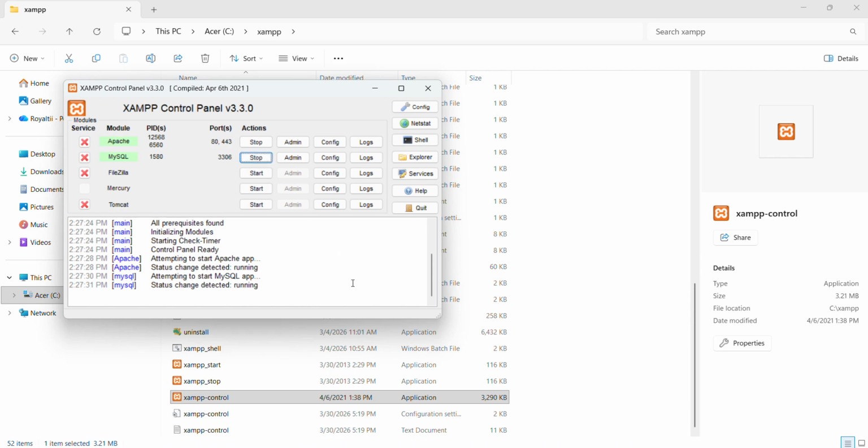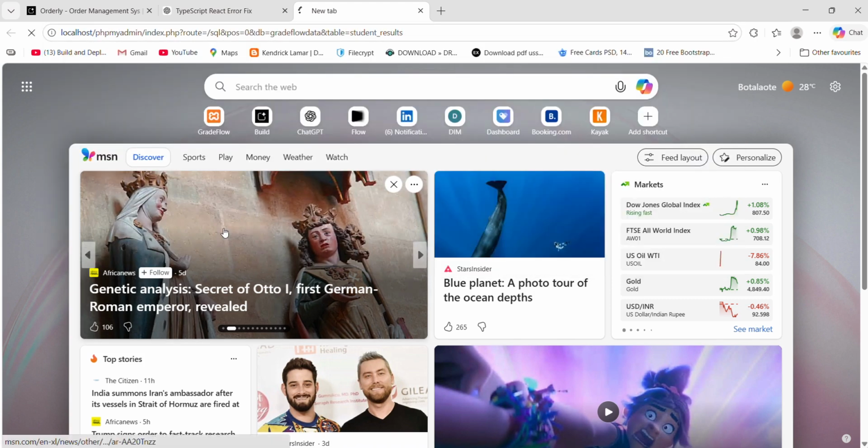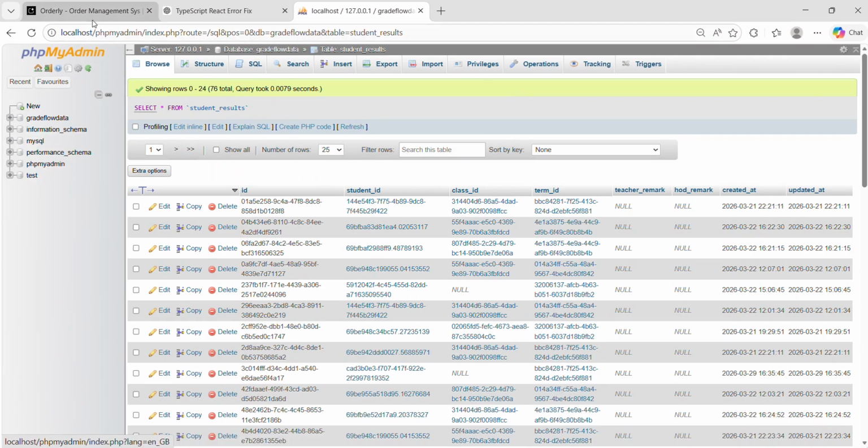Perfect. They've started properly. We can go on. I do have one that I was using for my other project. So we can open. So our XAMPP is opened, localhost, PHP MyAdmin. If we are opening it for the first time, now we're going to create our database.